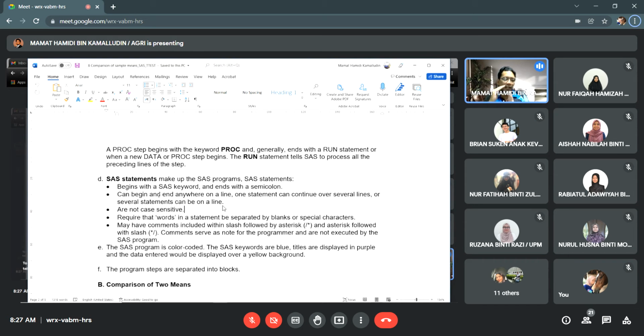When they find data, whether it's capital letter or small letter, it will consider it as you are putting in data. But in any other sentences or any other command, especially if you are using a file name or maybe a variable name, it is sensitive towards whatever name that you use. It must be specific and it must be the same with what you are using.